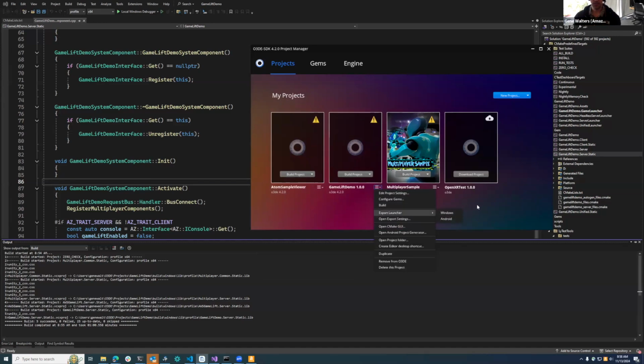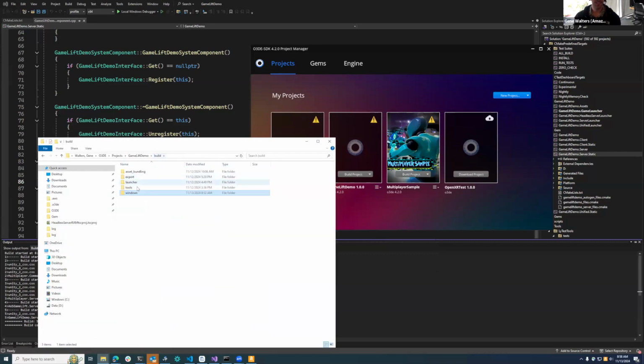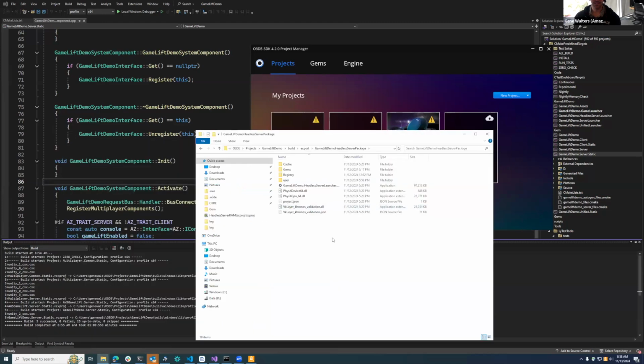When you do that, after about an hour, you will get a folder that looks like this. Actually, it looks like less than this because you won't even have a user folder. The user folder is where logging goes and stuff like that. But we'll have just a really clean folder with the headless server exe in it. Before uploading this to GameLift, like I mentioned earlier, just uploading it took about 47 minutes, and we'd like to validate that this is working before then.